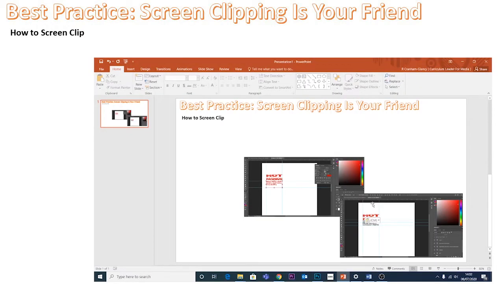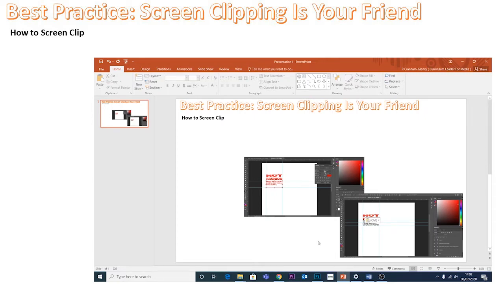And the last one that I am showing you is the screen clipping. Alright, so screen clipping is your friend. Again, I've created another little video just to help you out with regards to how to clip your screen. Now, the screen clipping tool within PowerPoint is fantastic, okay? It allows you to document your work and showcase what skills you are doing as you develop and as you go through the production process, okay? Giving not just the examiner evidence to support it visually, but also helps save time, etc.